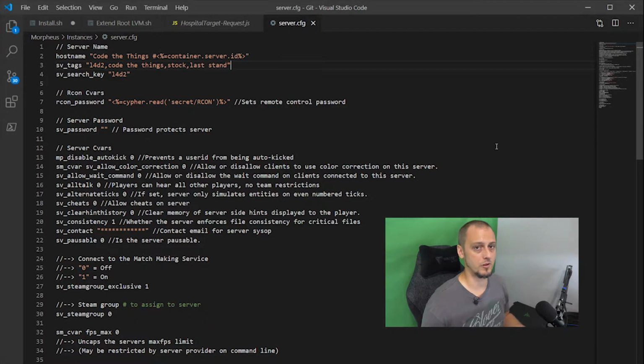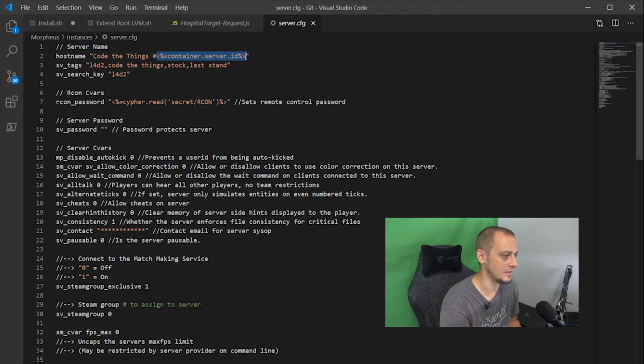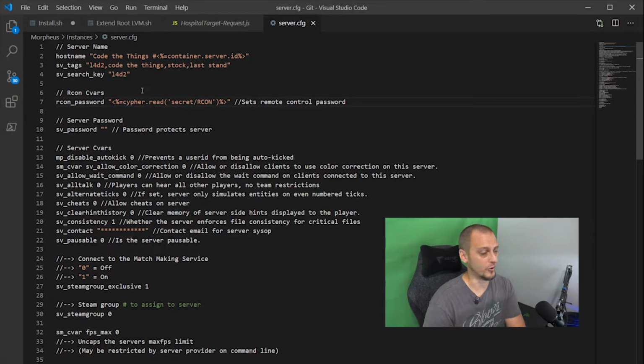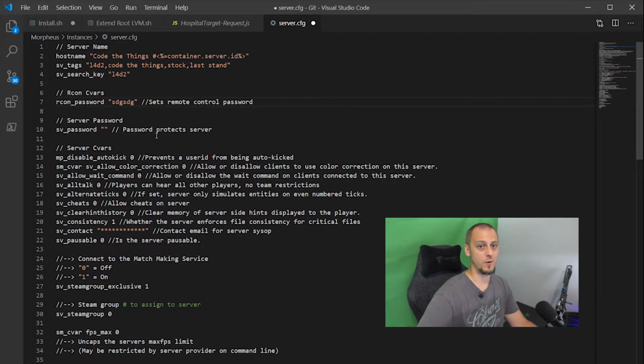This is what a lot of the older Steam games control those with. And I'm passing in, again, every time you see these little greater than percent equals, those are my Morpheus variables. So replace those with something, replace these uniquely as you want. So I'm giving it the name that users see when it launches. I'm setting some tags so I can search the server. I'm passing in, again, an encrypted variable that says, what's my Archon password? You will want to put something in between the quotes if you are just utilizing these scripts, right? So again, what is your password that you want to log into your server if you are on it inside of the Steam console? If you want to log in and say, kick someone, ban someone, change the map, whatever.